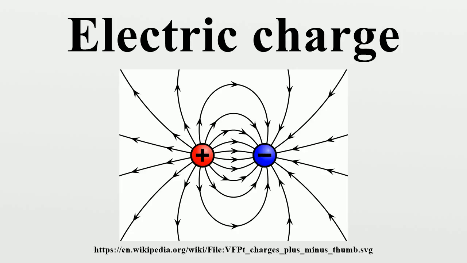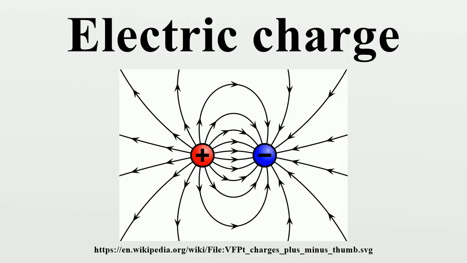The electric charge is a fundamental conserved property of some subatomic particles, which determines their electromagnetic interaction. Electrically charged matter is influenced by, and produces, electromagnetic fields. The interaction between a moving charge and an electromagnetic field is the source of the electromagnetic force, which is one of the four fundamental forces.